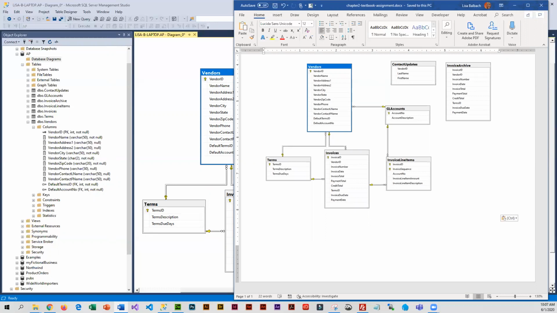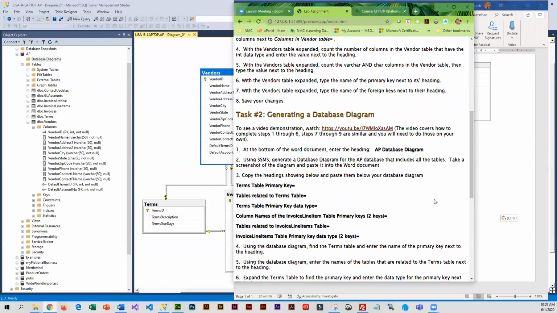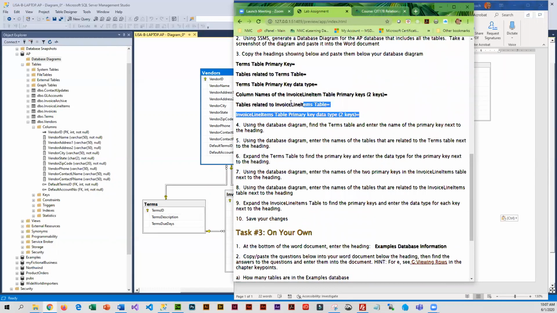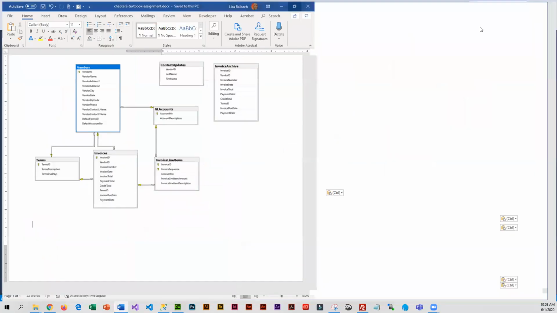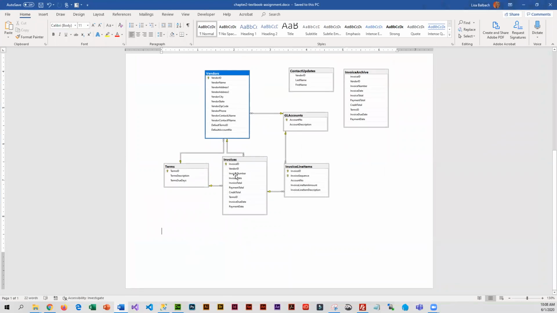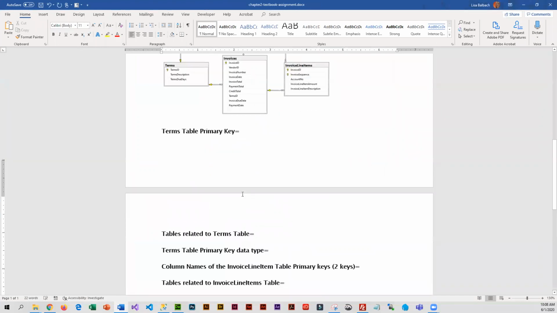Now, there are some questions we need to answer regarding this diagram. So let's go back out here, and we'll copy and paste these headings. And I'm going to maximize this because now I have the diagram here to look at.